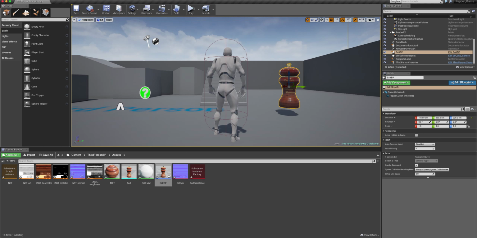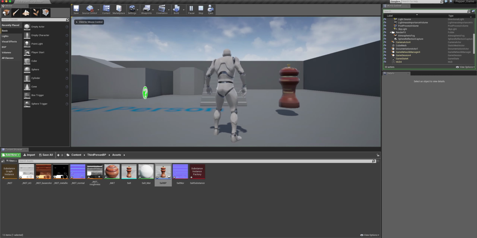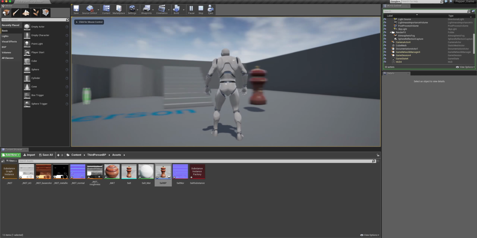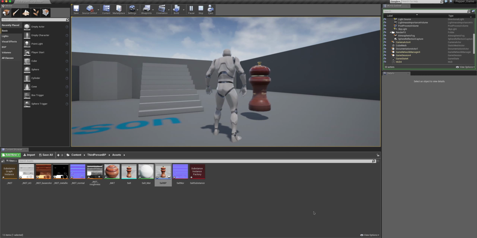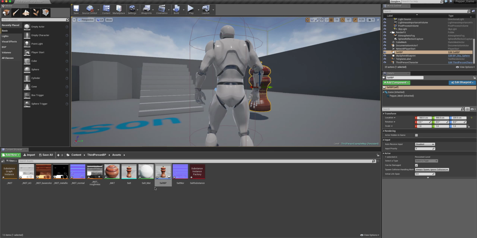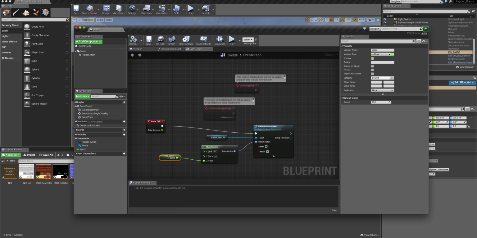Save here and press play. You can see now it's working. It's doing what it's been told to do. It's rotating on the actual X, the Z value.